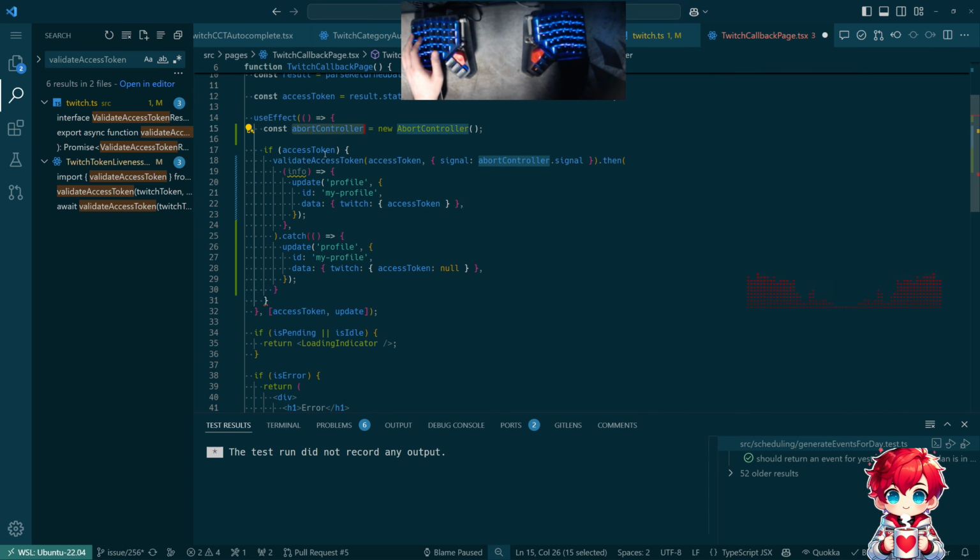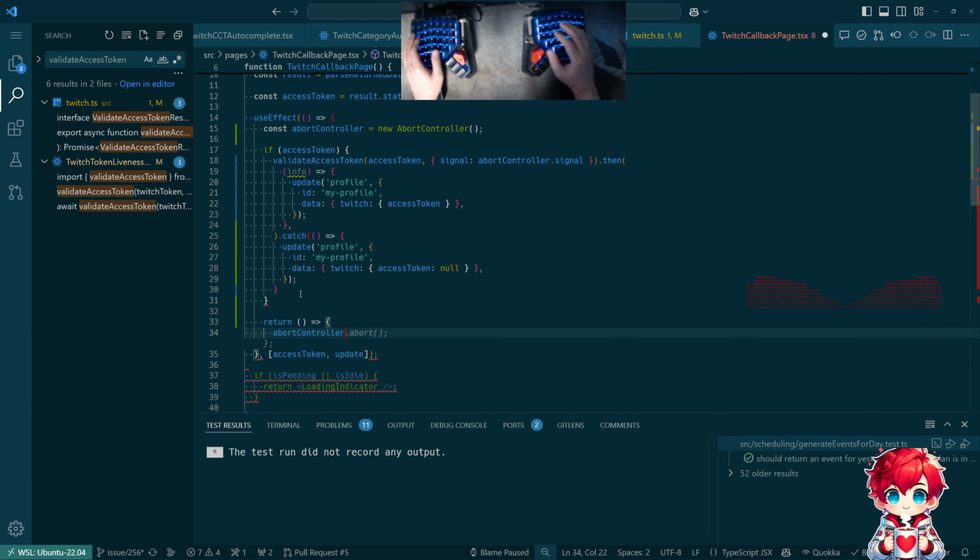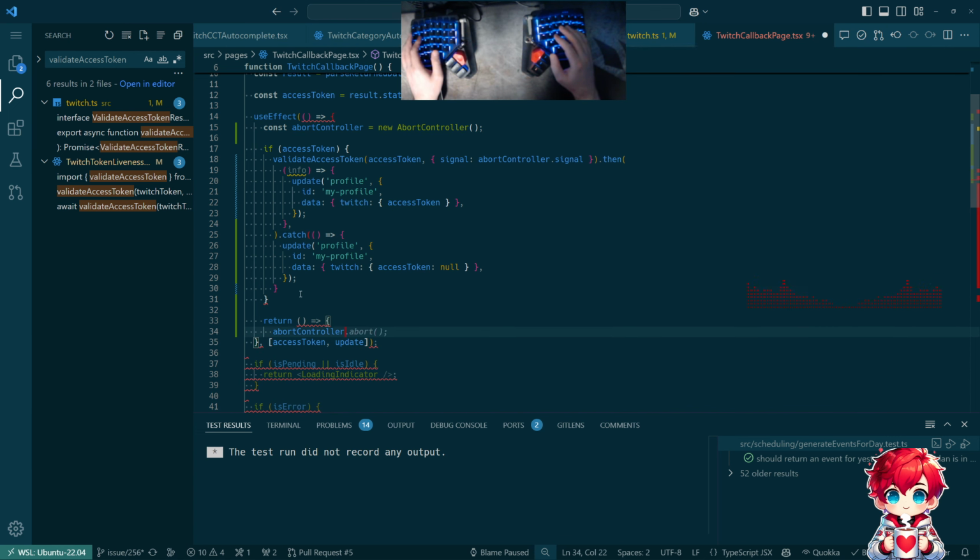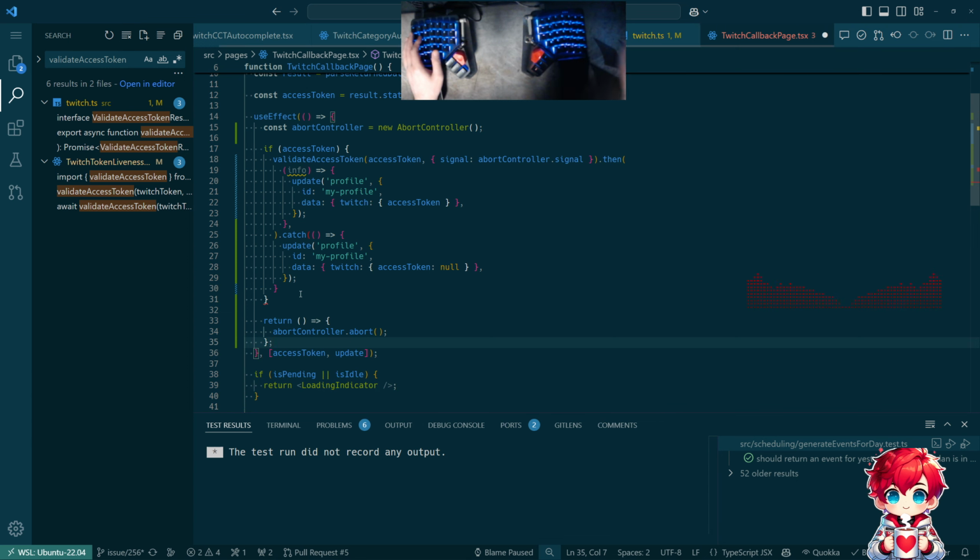And the reason for the abort controller is because we can have the useEffect return a function that will abort the request. So if we have an in-flight request and then our component gets unmounted, this will get called and will abort the in-flight request.